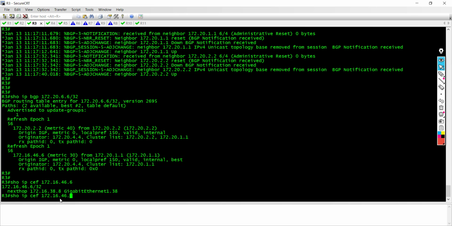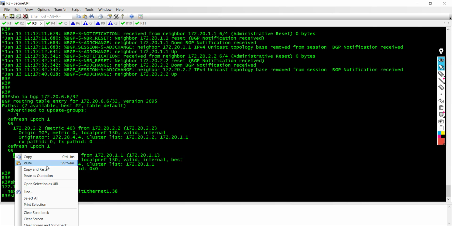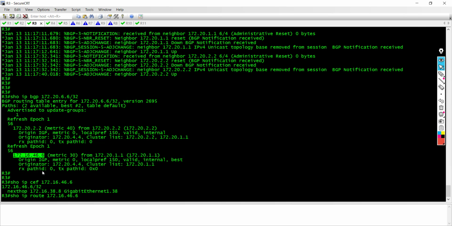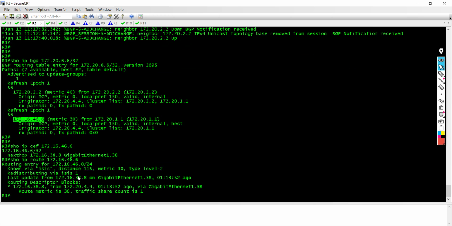So if I also say show IP route to the next hop, which is this 46, you're going to see we are choosing router 4. So we are learning from router 4, and our next hop is router 8, and we are learning it directly from router 4.